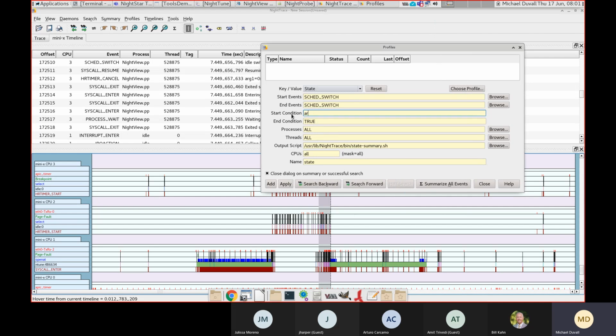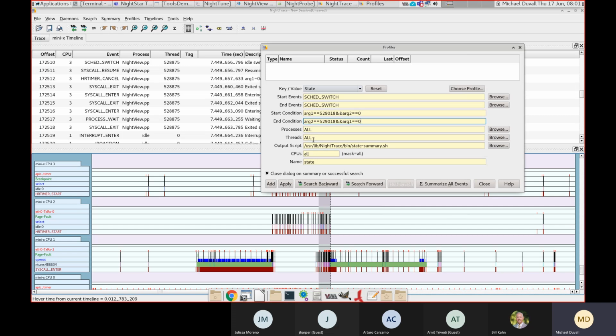In this case, I'm going to say arg1 is equal to 529018 and arg2 is 0, and then arg2 equal to 529018 and arg1 is equal to 0.